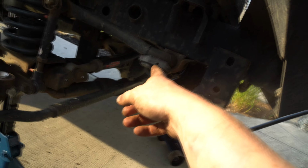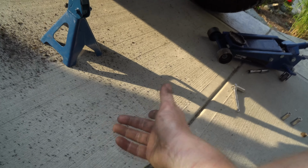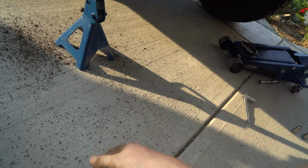After we've got that, now we're going to thread in, just like you just removed, the other. If you're going to be sitting on your work area, make sure you clean it up. I still haven't fully vacuumed. You don't want splinters in your bum.